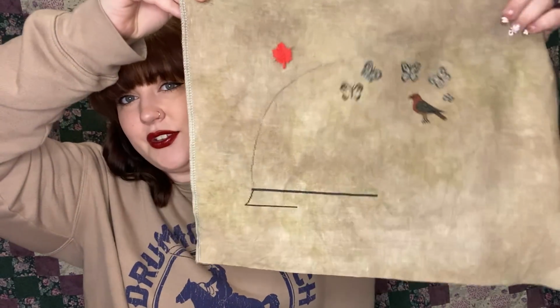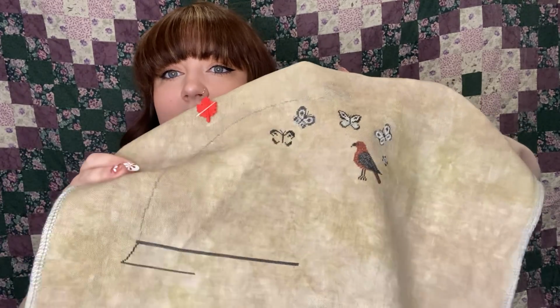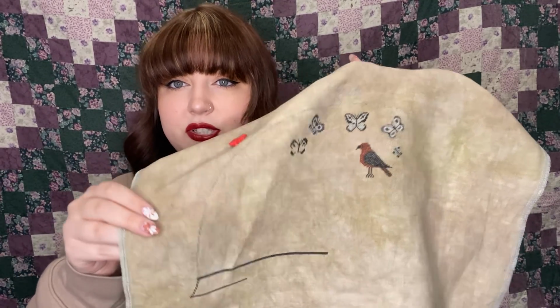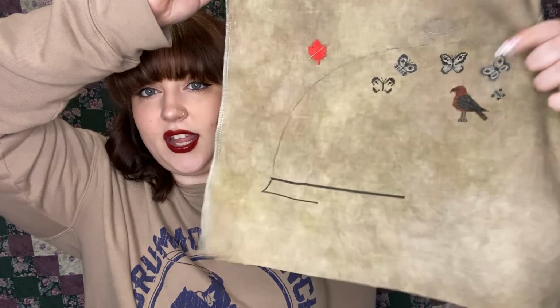Since I've seen you last, I decided to finish out the cloche border. It's a hard one to hold up because it's so wide. But I finished out the cloche border here, and I started it on the bottom just so I could kind of gauge where the bottom of the pattern was going to be, and then I cut off all of my extra fabric. So doing pretty good margins wise, and then I went in and added the outline of this butterfly.